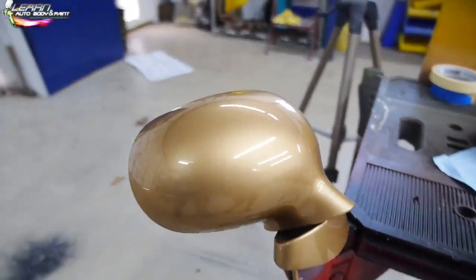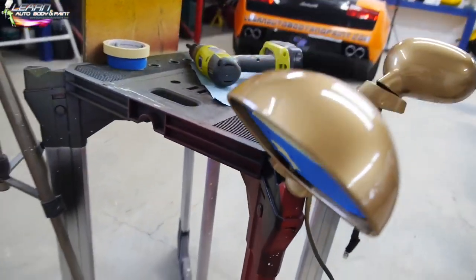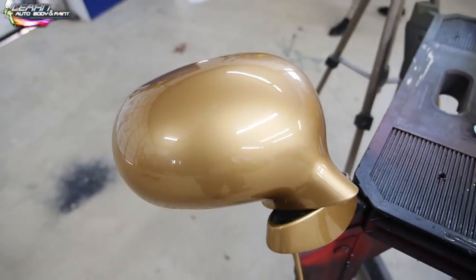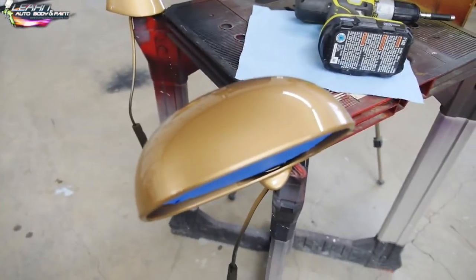Now we have full view all around the mirror to do our Plasti dip paint job here, okay? Pretty easy. It's all wiped up. We'll just wipe it down one last shot before we start painting. So let me go to the office, grab my warm can of Plasti dip. Where is it? Right here.